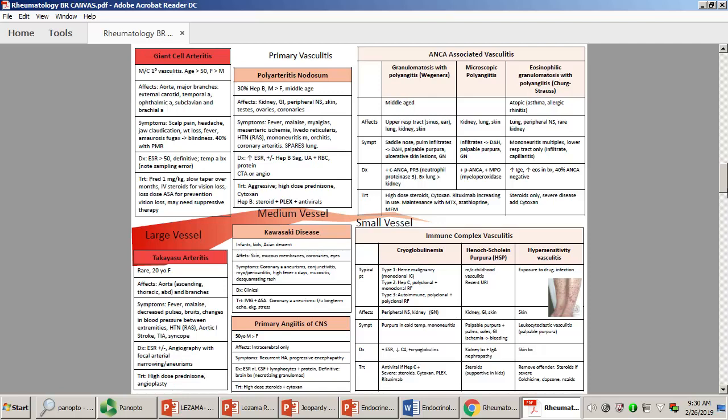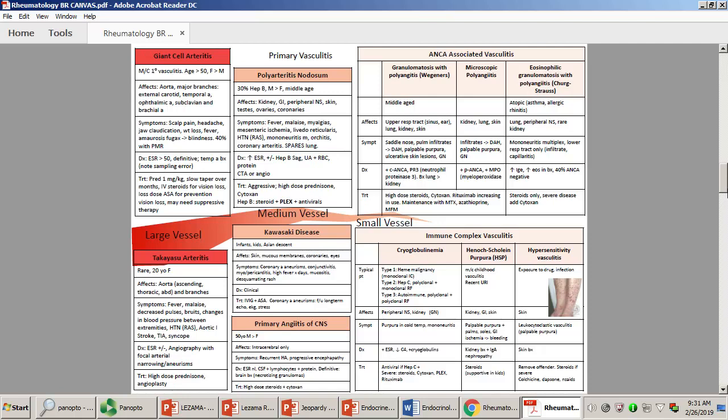It can be erosive, so that's why they get the saddle nose. You can have nondescript pulmonary infiltrates that could even lead up to DAH. Rashes otherwise, they can develop a palpable purpura, which you could see with almost any small vessel vasculitis, in all honesty. You can get ulcerative skin lesions as well, and of course the glomerulonephritis is a really big hallmark thing that we typically see for this.